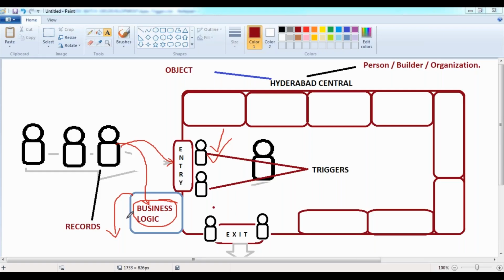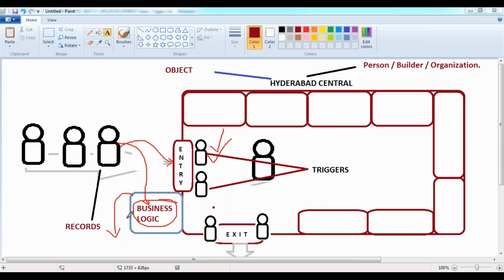Magic tables are nothing but temporary tables which will be created by the trigger itself, dynamically at runtime, to hold the records temporarily for some time till the validations get done. Because whenever you enter into the shopping mall, they will move you to a security counter so that you have to stay over there. They will cross-check you. Once the cross-checking has been done, then only they will allow you to enter into the shopping mall, or else they will throw you out.